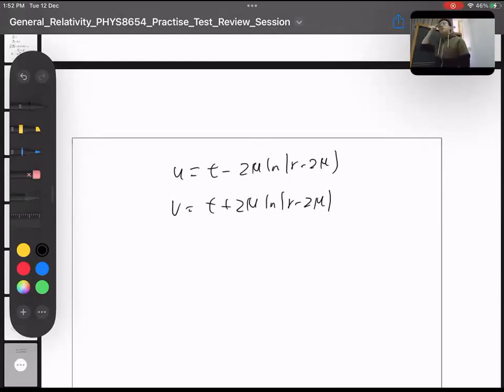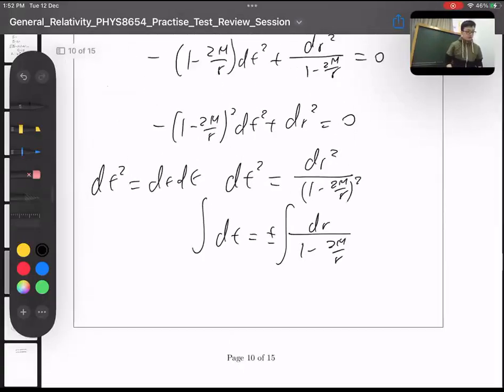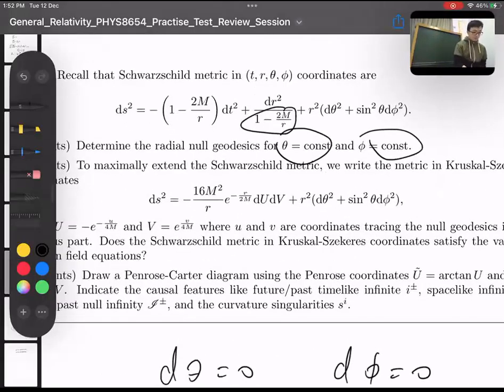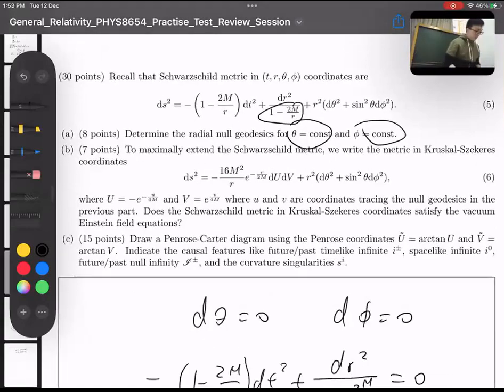But it's not maximally extended because there's still a problem when you set r equals 2m or less. So the problem still remains in these two. What you can, in principle, do is just put e to the power of this to get rid of the ln, and that will solve your problem. That's why when we do it in Kruskal coordinates, there's an e to the power here, because you exponentiate the problem that you get. And miraculously, this still satisfies the metric. But he didn't teach Penrose. No. In Penrose. Okay. So maybe if you want to hear about it, I'll tell you later.